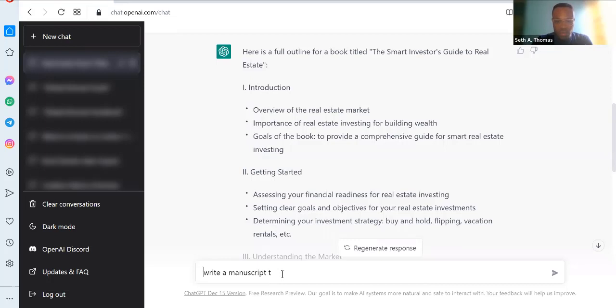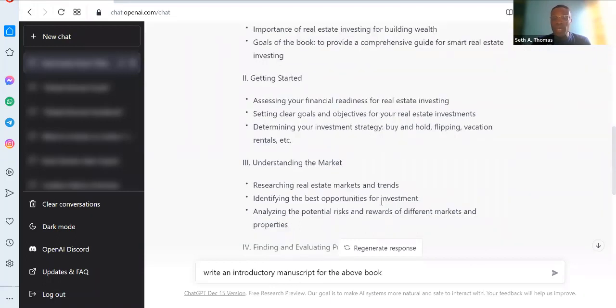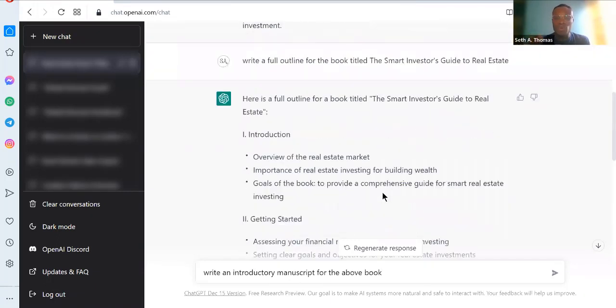Okay, now let me do it this way. Write an introductory manuscript for the above book. Remember that this particular tool has its way of recalling every bit of your conversation.